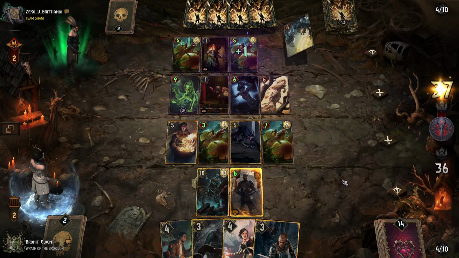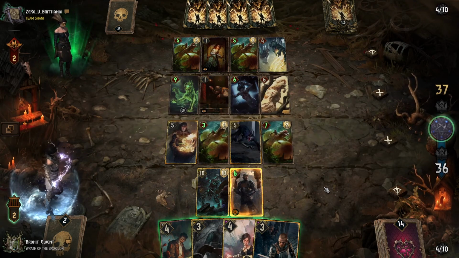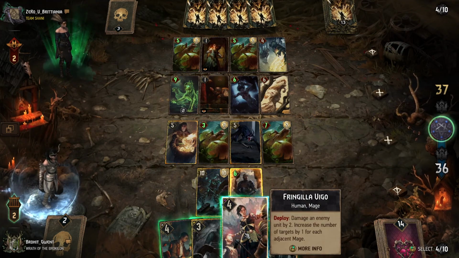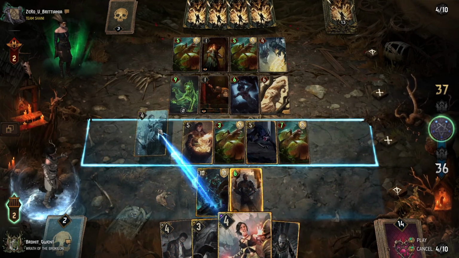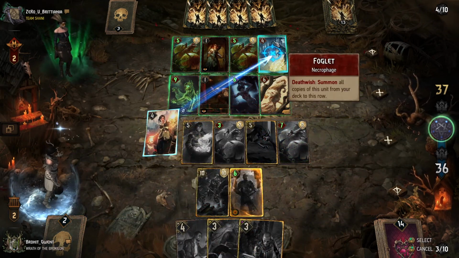Oh, come on. He actually had it in hand. This is range log, this is melee log. Guess I have to take this Fringilla right now. I can take the Leo actually. Not getting a better Fringilla this round, so we'll just do this. Of course, my lord.